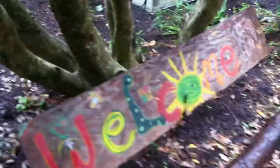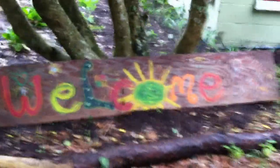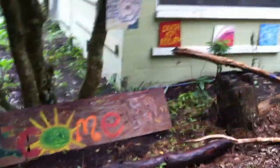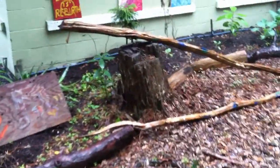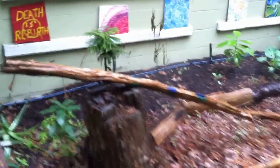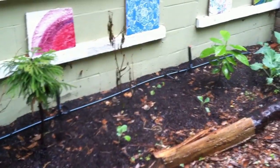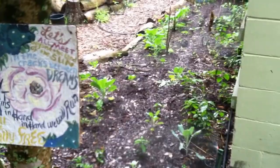And this is the front of the house. We get to see welcome. Awesome. So, some art in the house there. And there's some more of the misters going on. Now that we have really nice water on this side, we can get some things growing, but this was pretty far outside my watering zone, so it's going to be a whole new world, getting things growing out here even stronger.